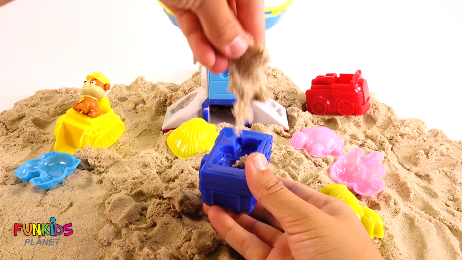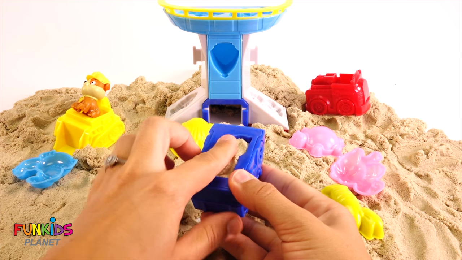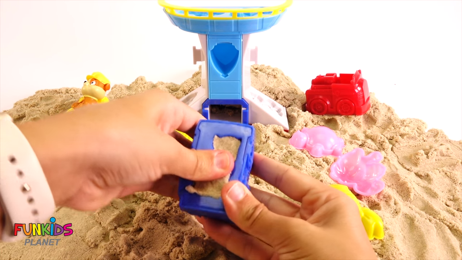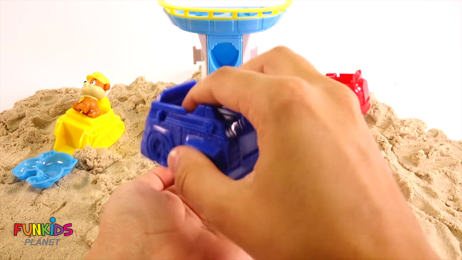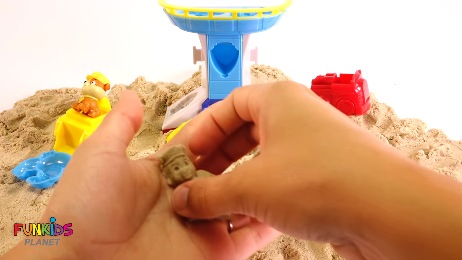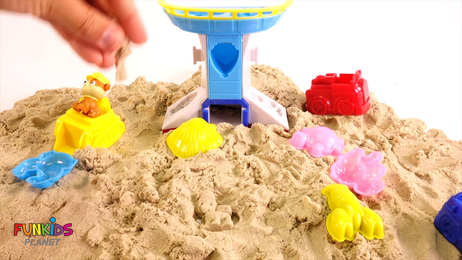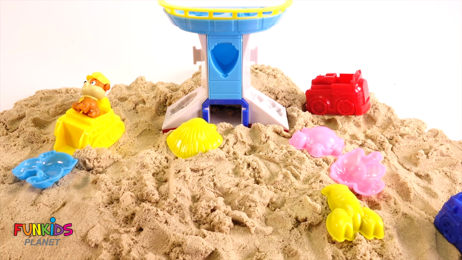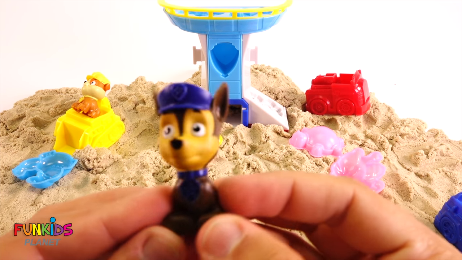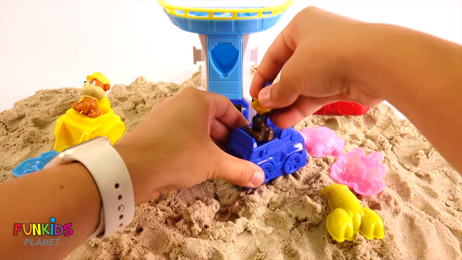Let's fill him up with some sand. And look, we made Chase. So let's set him down right here. Oops. There we go. And sprinkle him with some sand. And look, it turned into real Chase. We got real Chase. Boop, boop. Look, let's put him in his car.